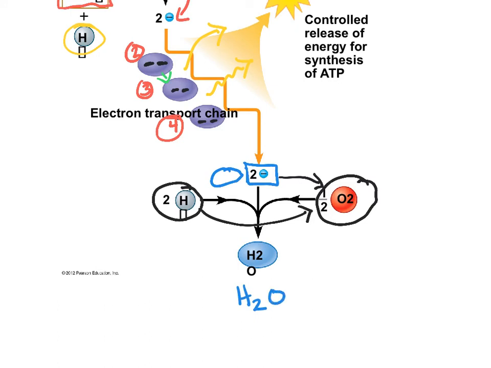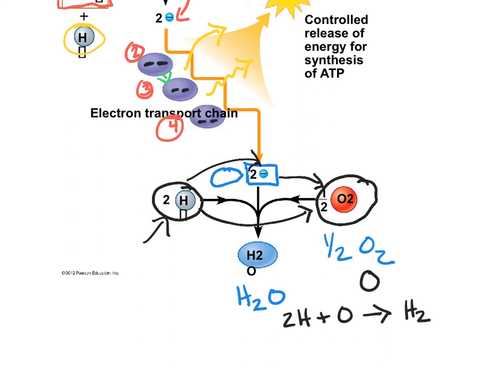H2O. We had this existing, let me write this for you, 1/2 O2. A half of an oxygen molecule means just 1 oxygen, right? So you had 1 oxygen atom waiting there to accept 2 hydrogens and its 2 electrons. So when we have 2 hydrogens and we add that to 1 oxygen, what do we get? Water. So when we're learning about cellular respiration, we refer to oxygen as being the terminal electron receptor.